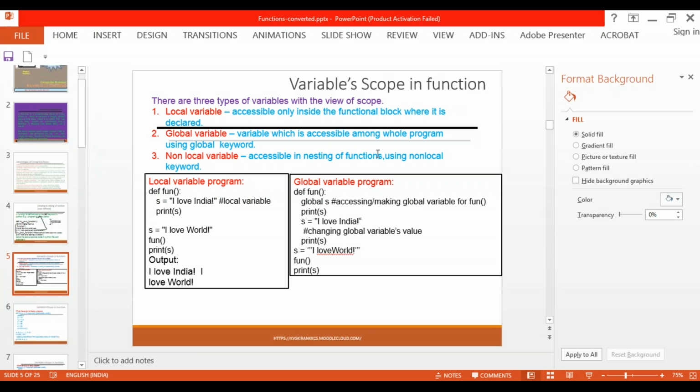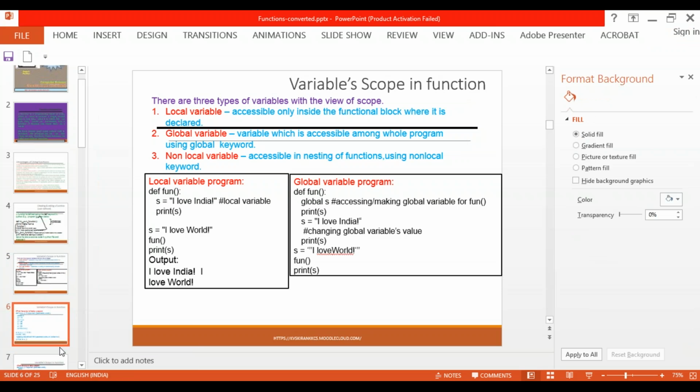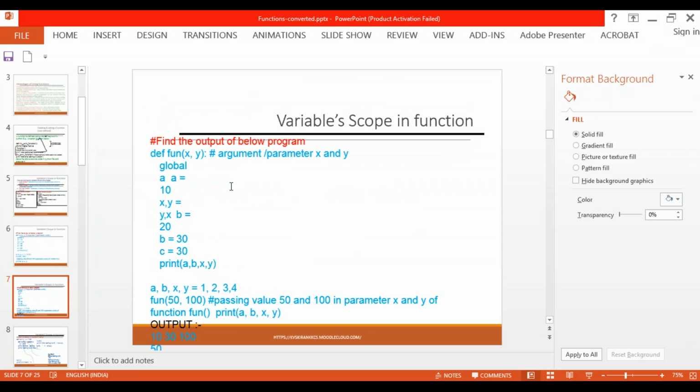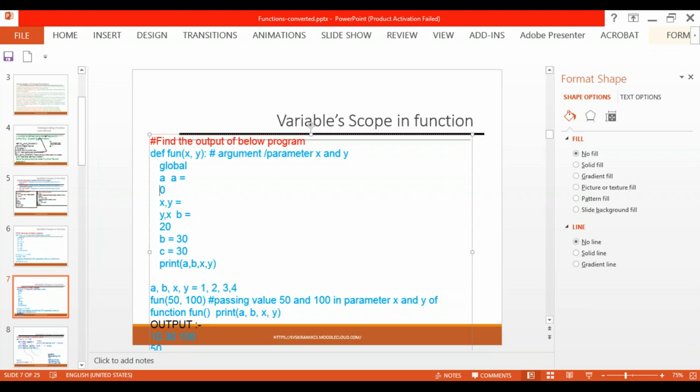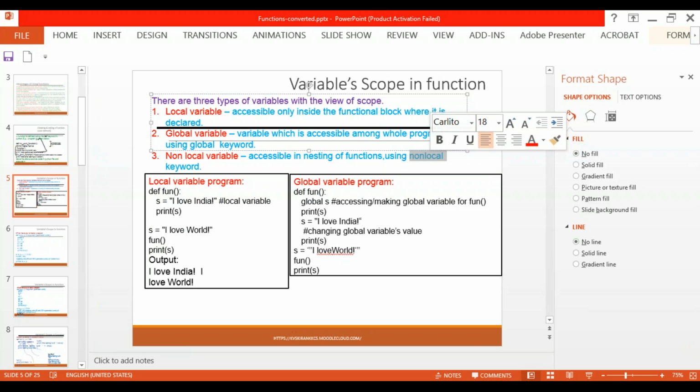So we can use another keyword, nonlocal. See, when you are using nested functions, what do we mean by nested functions? A function within a function. Then you can use the keyword nonlocal. It indicates that the innermost function also has the same variable. No, I am not referring to this variable, I am referring to the nonlocal variable. Like that you can specify.